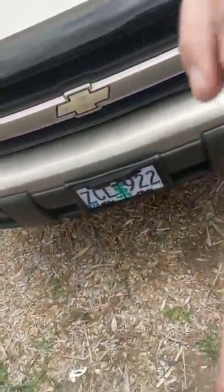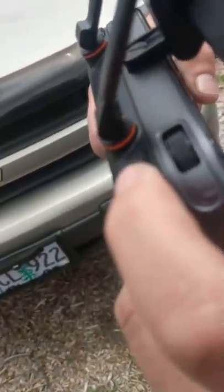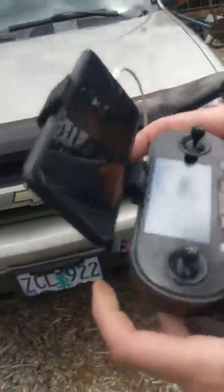You can just touch the screen. If you're zooming in on something, how do you take a still shot? This button - take a picture. And to record, you push that button or you can push this to record. Do you know how much time is on the SIM card?